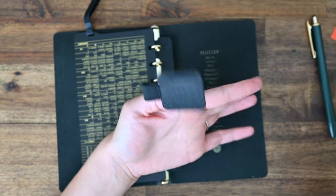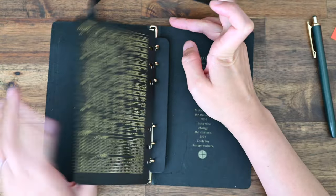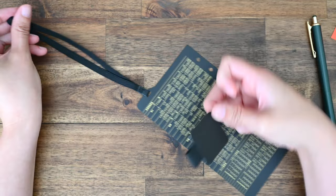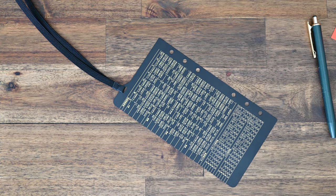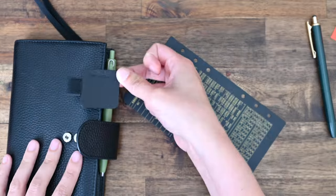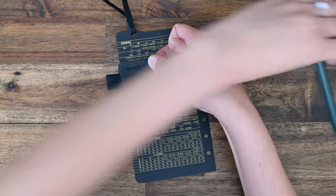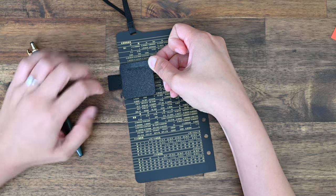Well, it has quite a bit of stick to it, which is good. I'm just gonna pop this on while it's not in the rings, just to make sure I get this placement right. Actually, what I might do is reference my MoTerm. Okay, here it is. Yep, okay, so closer to the top, but not too far up. Just gonna check that the Sarasa Grand will sit there nicely. Okay.